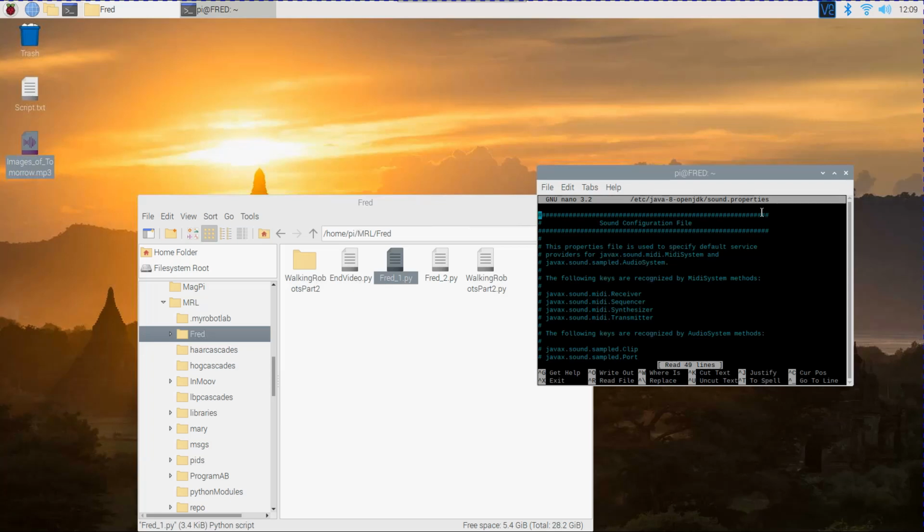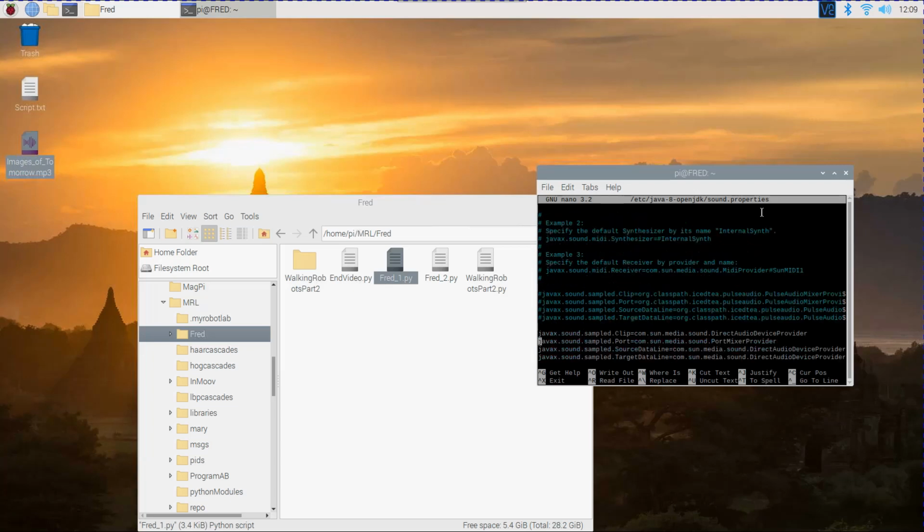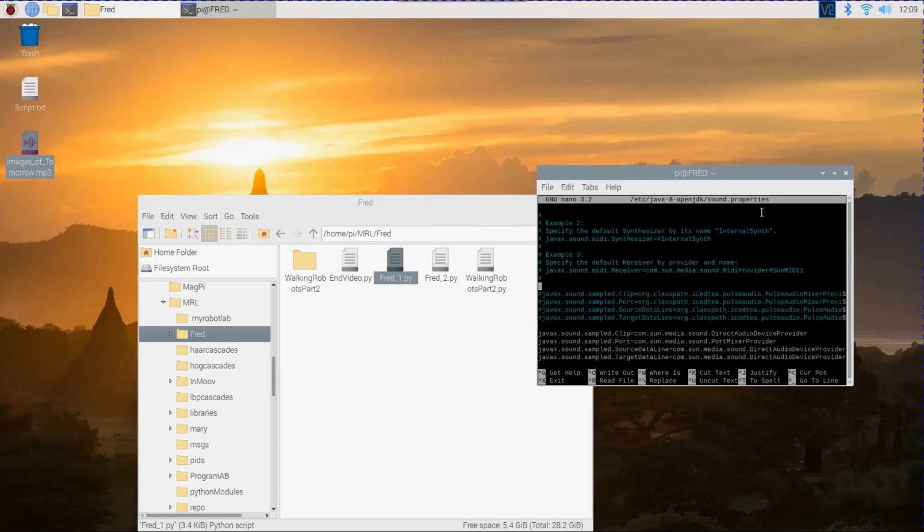Now this is the sound configuration for Java version 8 OpenJDK. If we scroll down through it, a lot of it's all commented out, but oops, too far. These 4 lines in the version that was initially set up will be uncommented.